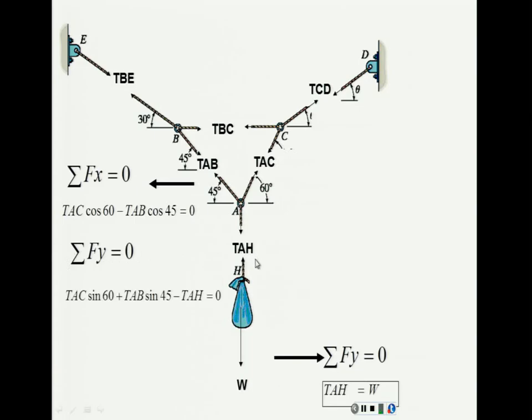You can ask me, or you can ask yourself, how do I know that these forces are pointing in those directions and not coming in? I can give you every sort of answer and tell you it doesn't matter, because at the end, if you get a negative value, that is going to tell you that the force is opposite to the value that you assumed, and that's correct.